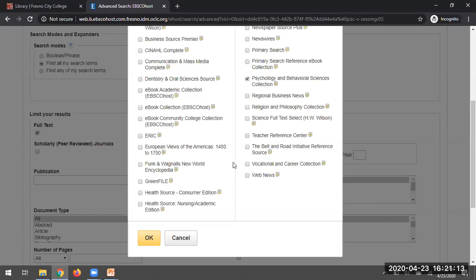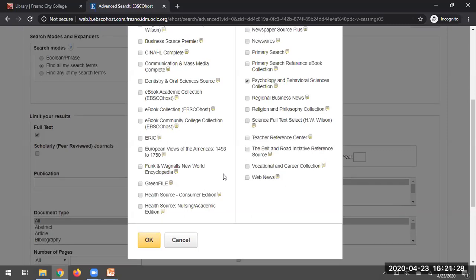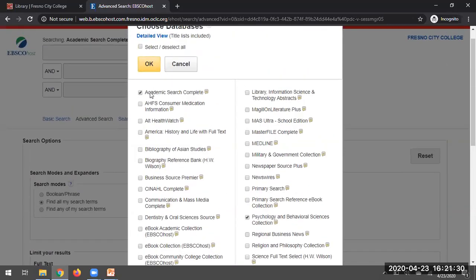If you are focusing on health or environment or science, something in the STEM fields, you would choose the database collection based on whatever topic you're focusing on. But if you stick with just this multidisciplinary one, Academic Search Complete, that's totally fine too. You can search as many databases at a time as you want or just one at a time. It really is dependent on you and your topic.